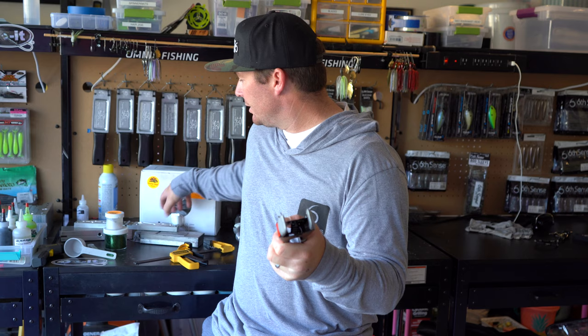So something else that you're gonna wanna have on hand when you start making your plastics are clamps. Now the type of clamps that you're gonna use are gonna be dependent upon how many molds you're gonna be shooting at a time, or whatever clamps that you decide you want to use. Now there's a couple different options. You have this style of a clamp where you just open it up, it goes onto the mold, just like so, just like that.